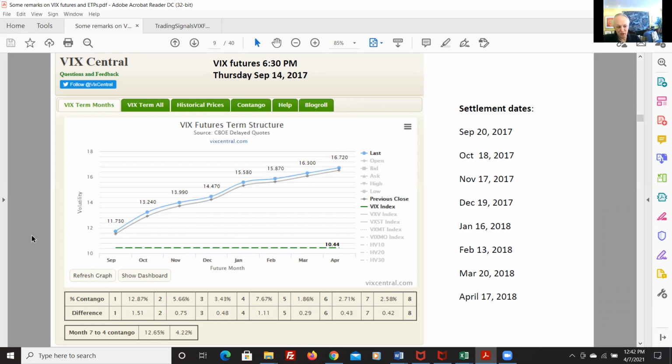So if nothing's going on, these short-dated futures are not that expensive compared to the long term. This happens particularly when the market is nice, correct? Because that's when there's no interest in short-term insurance against the S&P, say portfolio insurance, if you like. So basically what we have is an increasing curve, and it's called contango.